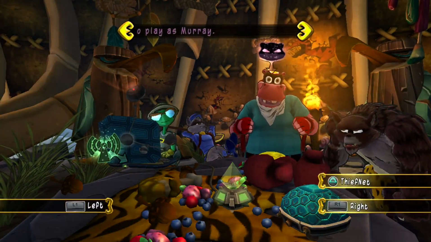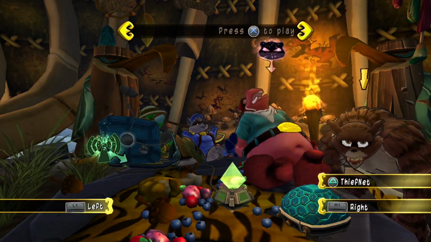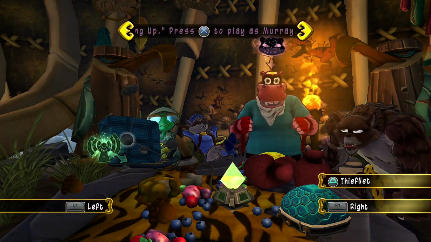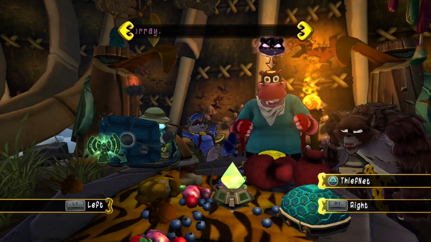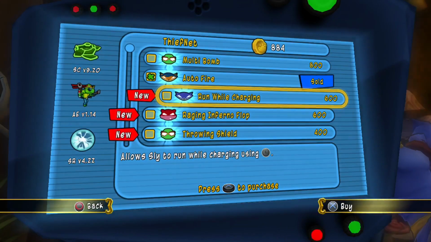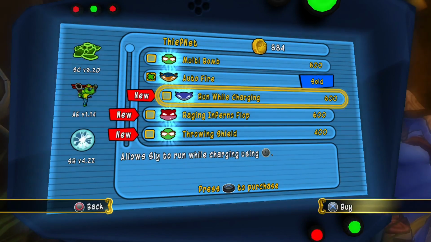In the last episode, in case you missed it, we played with our first ancestor, I think. Some Assassin's Creed stuff going on there, where Murray beat him into shape through a very interesting training montage. Either way, we do have a mission up with Murray, but before we do, I just want to take a quick look at ThiefNet. Allows Sly to run while charging.